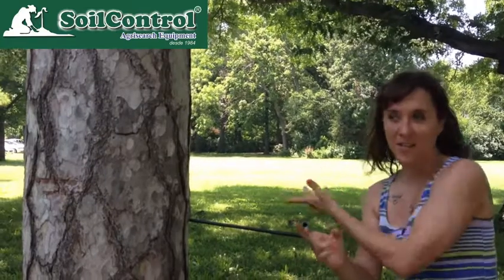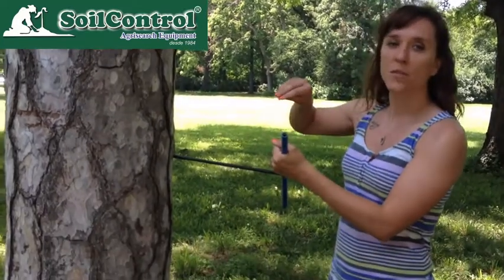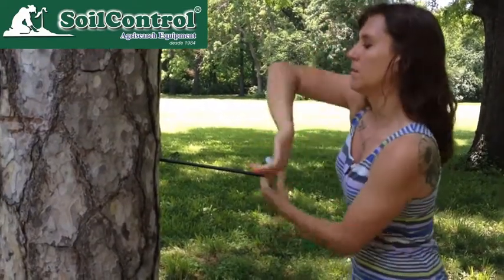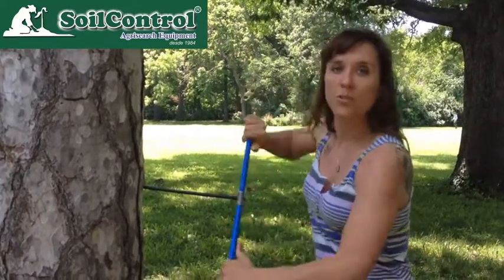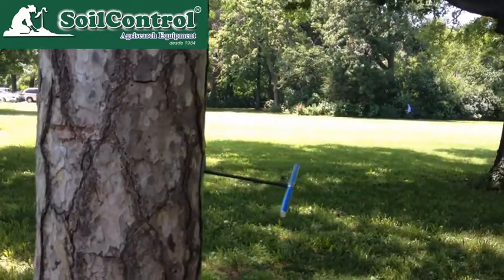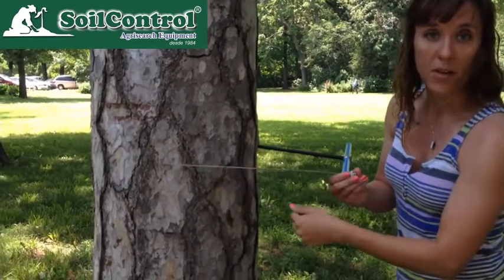Sometimes the trees will make noise as you may be able to hear on this one. If you find yourself pulling down on the corer at all, you've probably chosen too high of a site. You want to be able to lean into the tree as you're coring it, not pull down on the corer. You want to get about halfway into the tree in order to collect all of the rings. If you're unsure how far you are into the tree, you can check using the extractor. The extractor is the same length as the bit, so you can estimate how far you are into the tree in this manner.